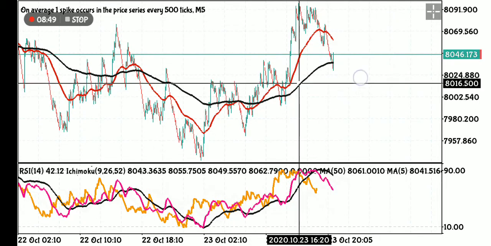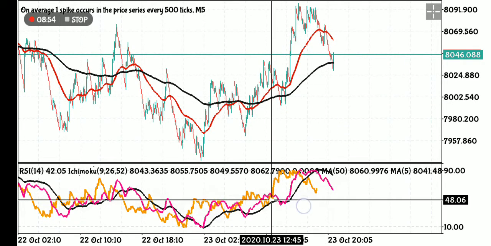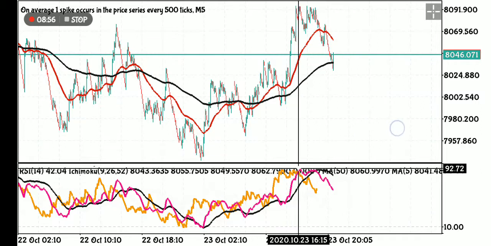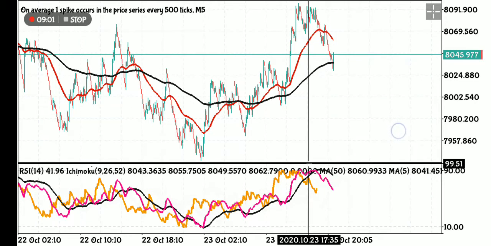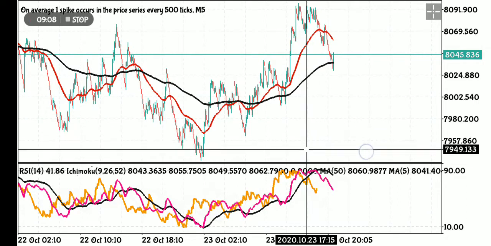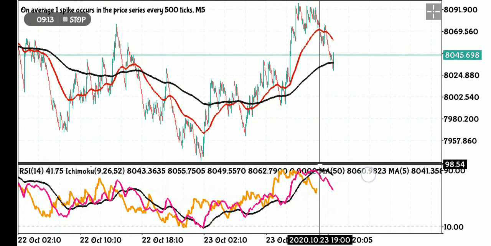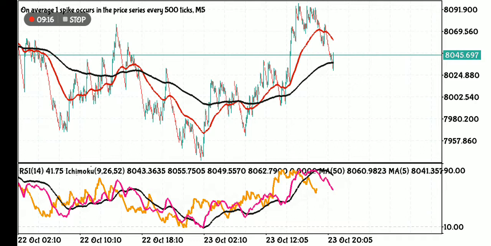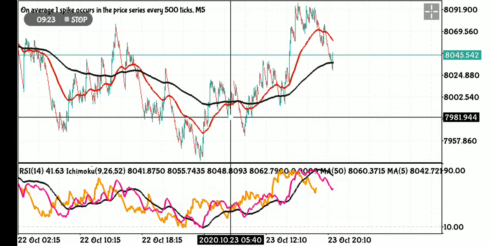The same thing is happening right now. You can see that the three indicators, the Ichimoku, the pink 5 moving average, and the black 50 moving average, all crossed the 50 mark, which tells us that it's overbought and it's touched a major resistance. And you can see the market reversing back downwards. So you can see right here that it's a very good strategy for you to swing trade the market.